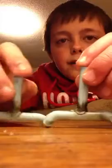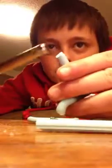Alright, once you've done that, you should have two pieces like this. Okay, just had to do something real fast. So after you have these two pieces, you need to take the part you want to grind on, and it will melt. Tip of this, and wherever you want it to go, melt that part.